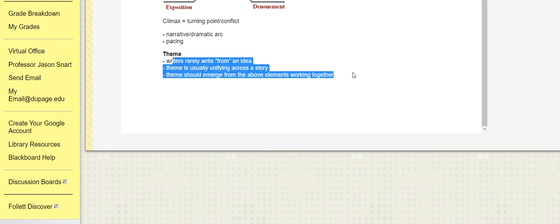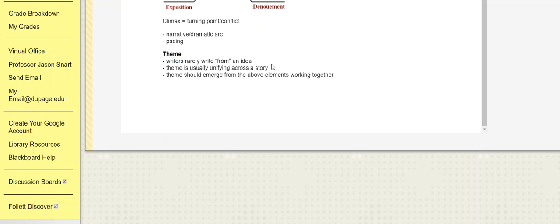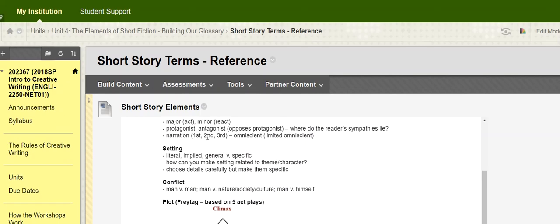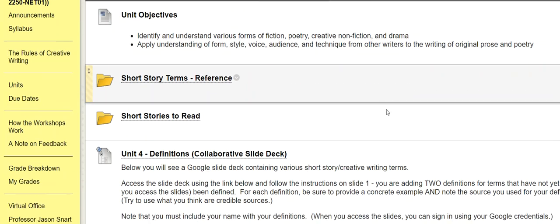And then, of course, theme. We don't want to declare this in the story, either in the title or through some moralizing thing that a character would do. But we obviously want to have some core or grounding idea that our story builds upon. So we never want to talk about it forthrightly or directly, but it doesn't mean that it's not there. So just some things to keep in mind as we begin to build our short fiction writing in the class.